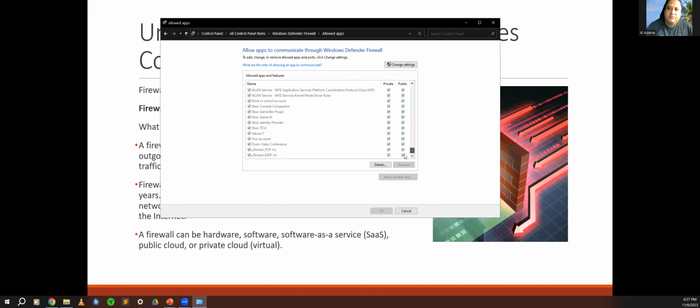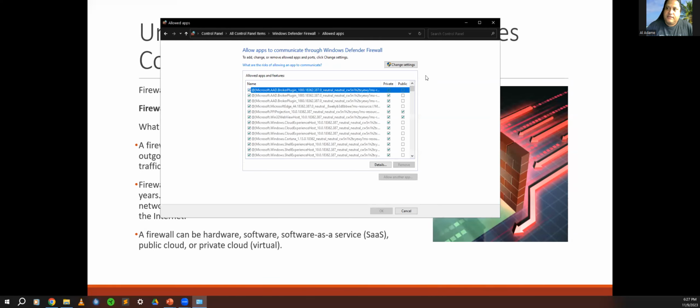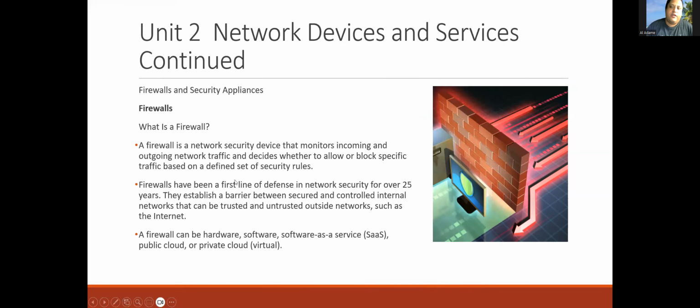This allows stuff. You can see all my stuff. It's fine. I'm not hiding anything. But that's allowing and denying. You can do stuff like that. You can even set custom rules and stuff. I'm not going to have you do that on your personal computer. Maybe on the virtual ones.